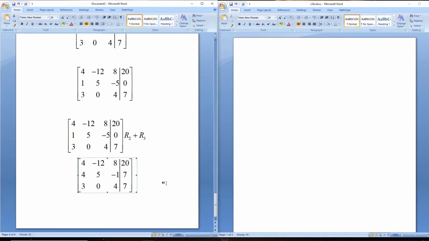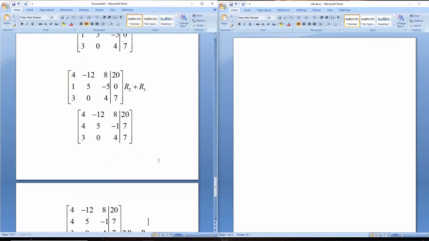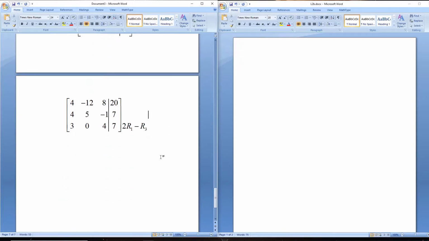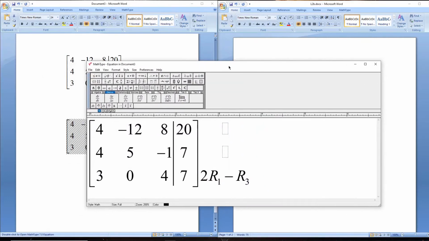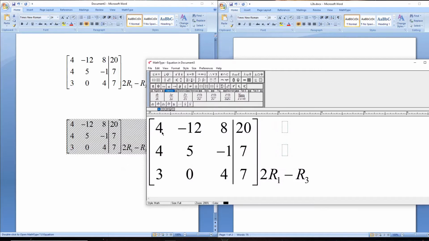So let's check out another instruction set. I'm going to take the same matrix that we have and add a new instruction onto it. So this new instruction says replace row 3 with 2 times row 1 minus row 3. So let's check that out. So it says let's do 2 times row 1 and then subtract row 3. And then we're going to put that into row 3. So 2 times row 1, so here's row 1, so 2 times 4 is 8. And then 8 minus row 3, which is 3, so we have 8 minus 3, which means we replace that with a 5.